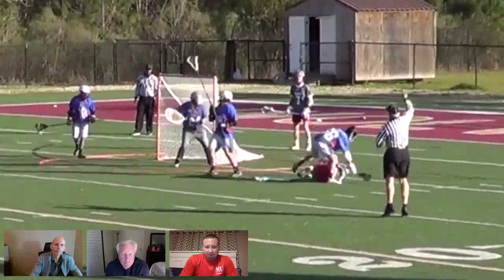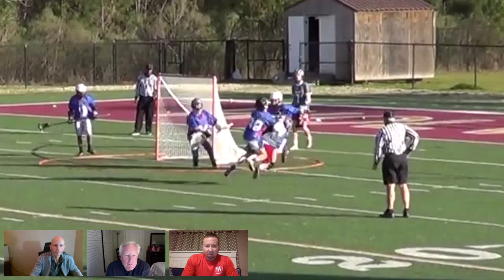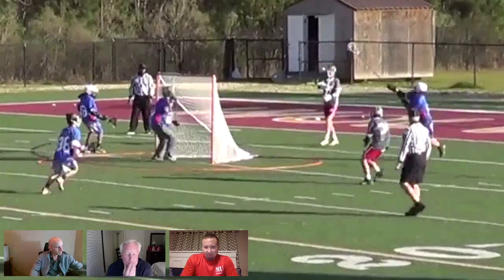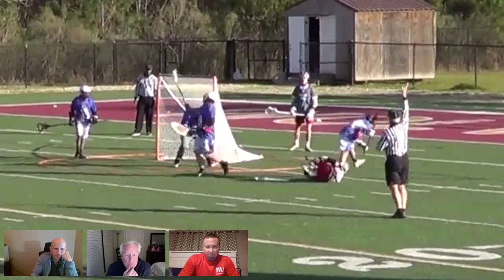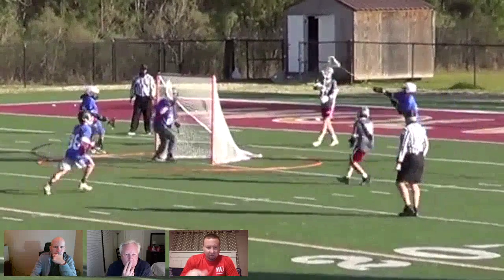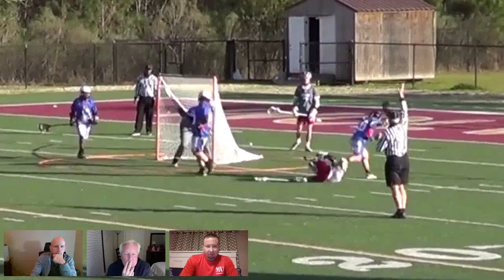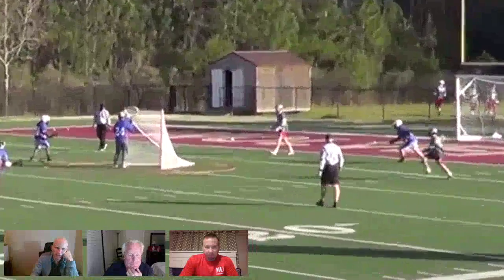So we definitely see the hit here, and I know we're talking about in general just the action that we're seeing, but I want to talk about the mechanics of the officials on this. He's a single side official, and we can see that our lead official is below GLE. It looks like he's approximately 5 yards below GLE. And if there's contested play below GLE, we definitely want our lead officials to drop below GLE to cover the action, especially near the end line. But when you have a player who's at the X and he makes a quick pass to the crease, that lead official needs to get back to the GLE to rule on a goal instead of standing 5 yards below GLE on this particular play here. Right. And he makes no attempt to move back towards GLE.